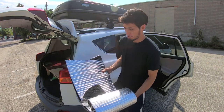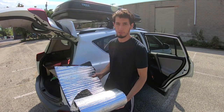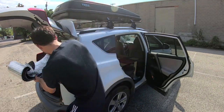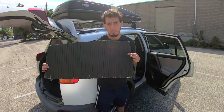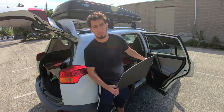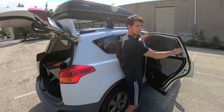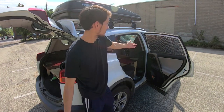So I made these window shades out of this material called Reflectix. It's available at the hardware store and rolls. It's cheap. And I just trace out the window outline and then I cut it out of this stuff. Then I spray painted the one side black. So when I have it in the window, it just looks like a really tinted window. You can't tell there's something in there, but it completely blocks all the light. Yeah, and I just cut them to size, so they just fit in the window with pressure.